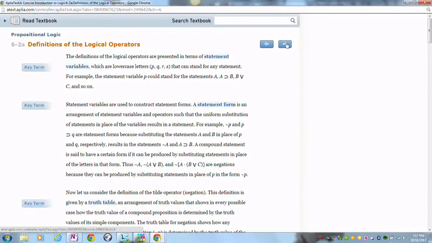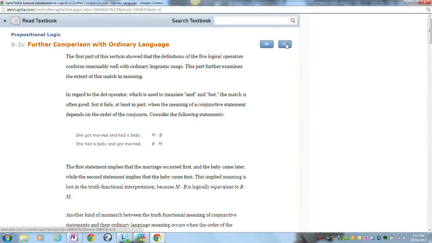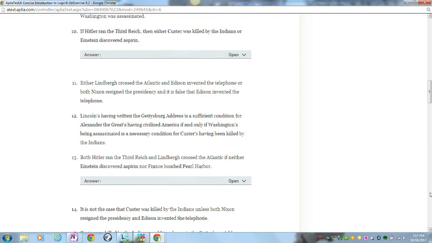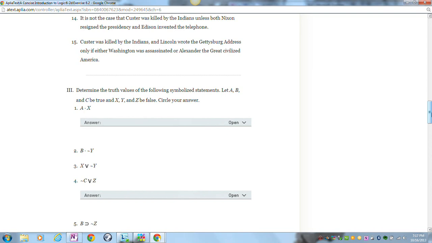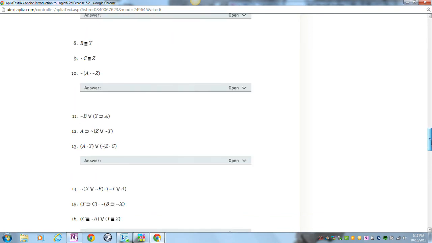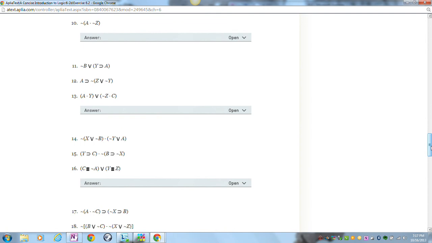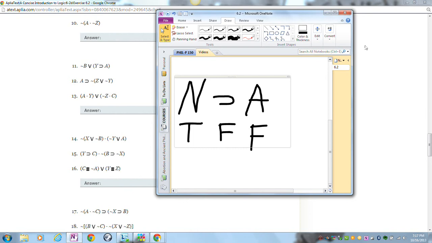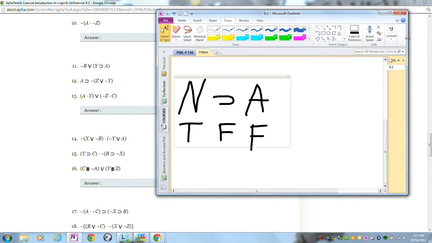And then the most interesting and complex ones, and the ones that we can learn the most from, are the ones that are part of the third block of exercises, because here you really learn how to compute the truth value of compound propositions, some of them pretty long and complicated, from the truth value of the components of those propositions. Let's try number 14 together. And this will demonstrate the method that you use for all of these.